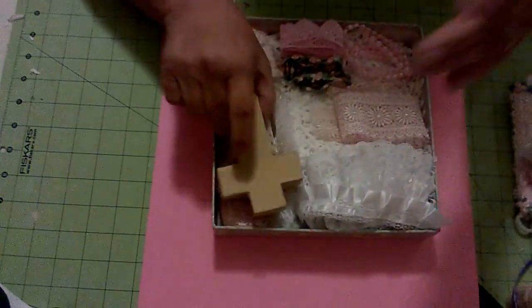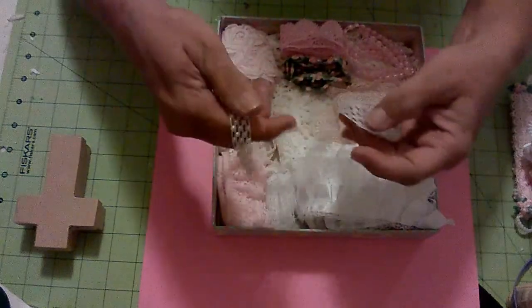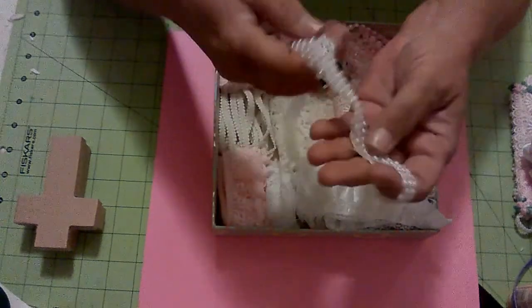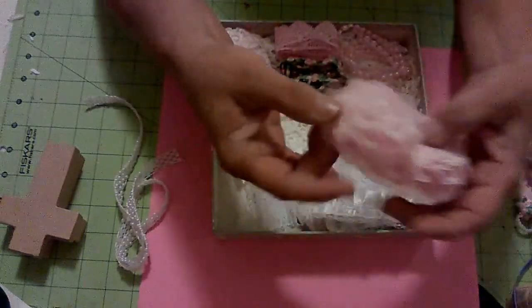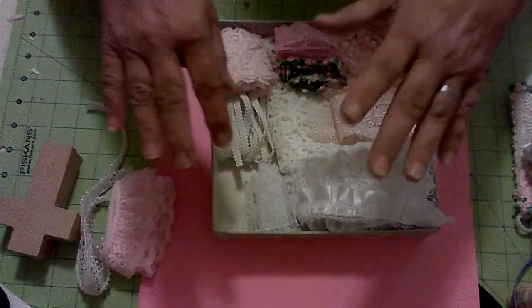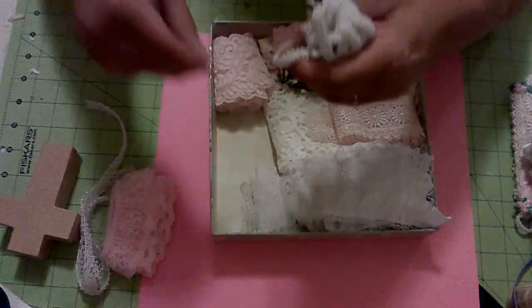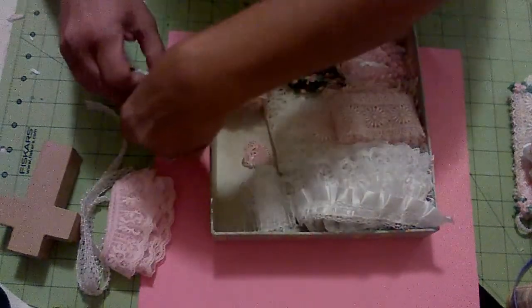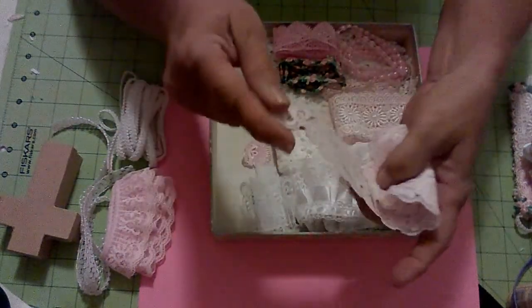So I use this little cross box, and then I use some of this beautiful trim here, the little flat back pearl multi-strand trim. And then I use some of this beautiful lace here. And then this was already in my stash from Amy. It was left over from a project I did with all those Flower Girl baskets. And then this beautiful cord here. And then some of this soft lace here I used.